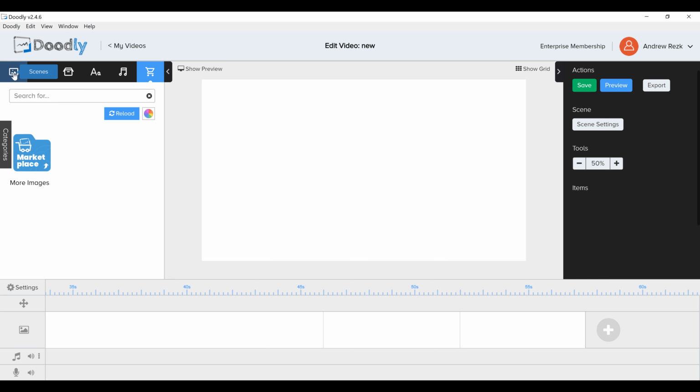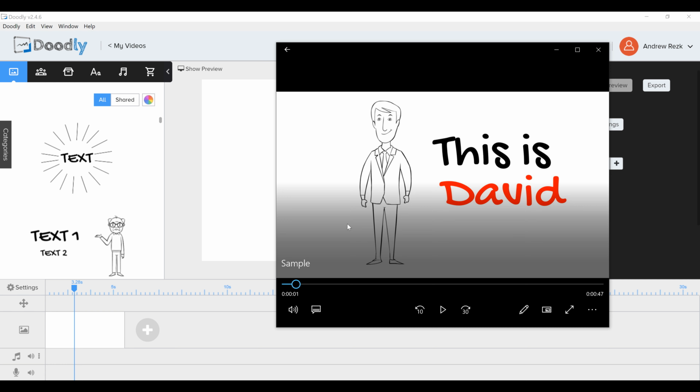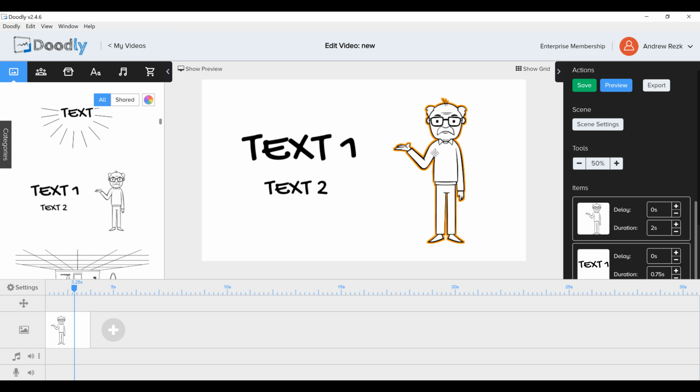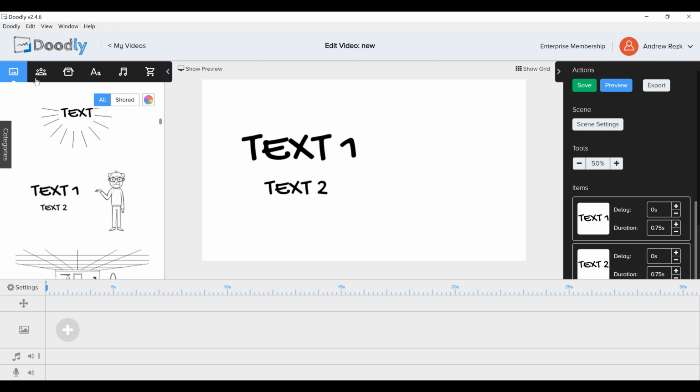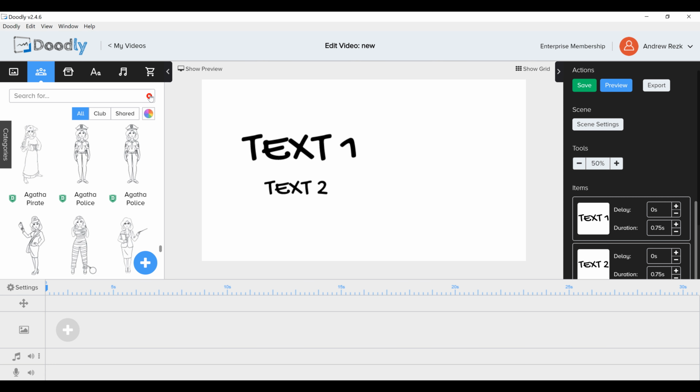So to get started, let's go back to the scenes, and we want to create our first scene here. So I will remove these two scenes. So our video has the first scene showing like this. This is David. So we will need to create a similar scene here. So I will choose this one. This one has a text and it also has a character. So I will click and hit delete, or you can click this small remove icon. It's gonna remove the character. And I will look for the same character under my characters. And I know that this character is called Adam, so I can simply search for Adam.